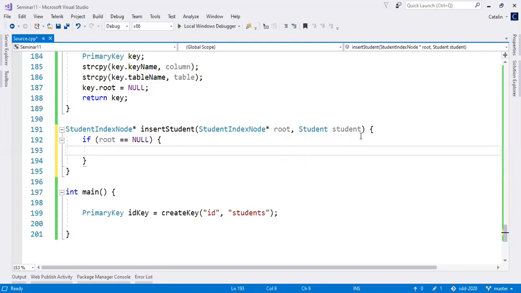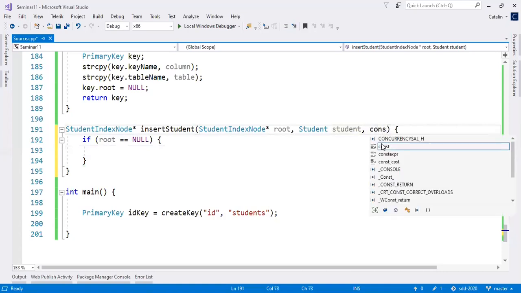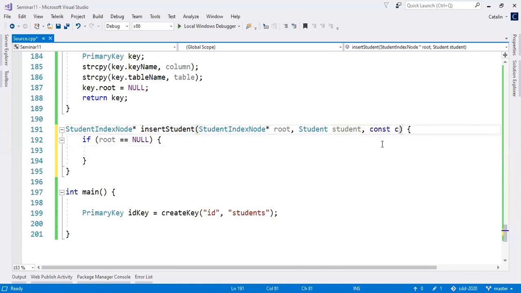Where do we get our file name? We need it here. Const char file name. So this is like inserting the student into the file name and also into the index. Okay.